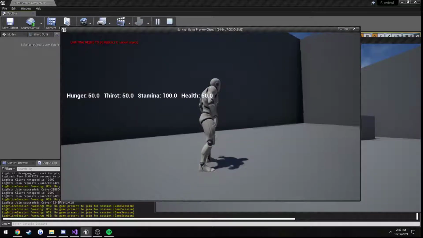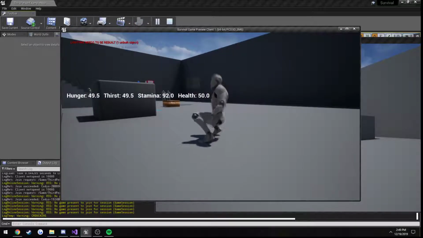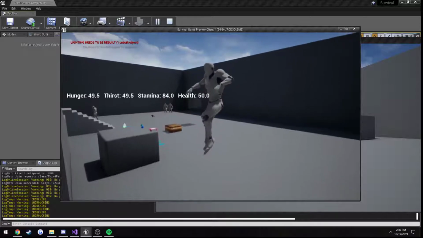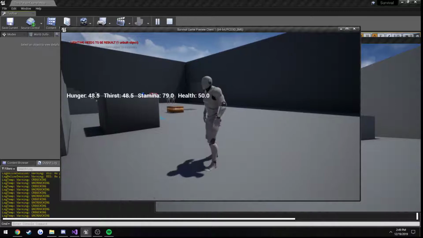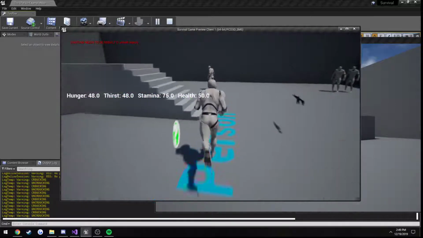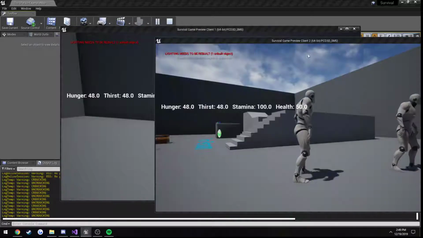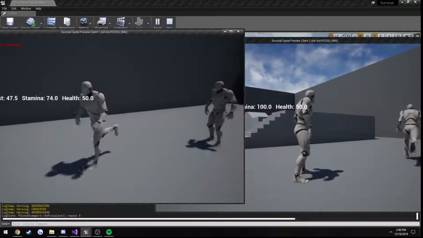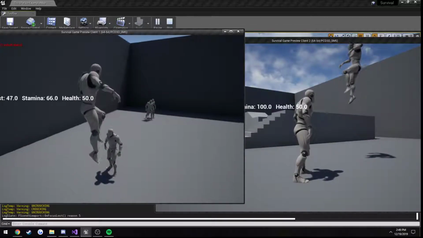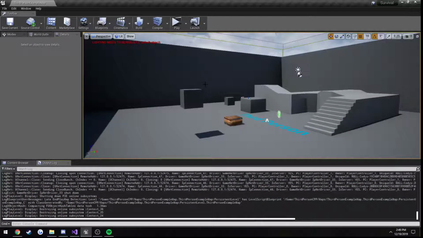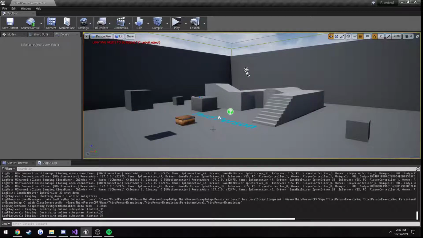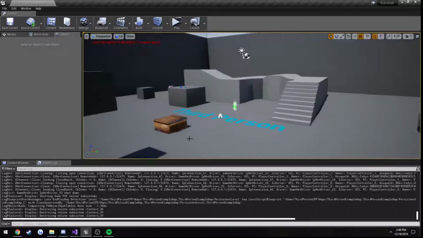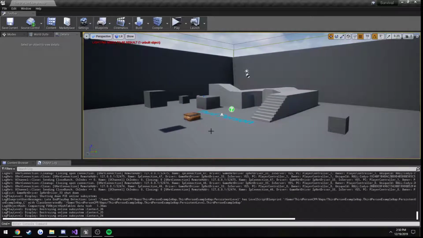Alright, let's try it out. Jump and spam crouch. Nothing happens. I jump, hold crouch. Just nothing happens until we're on the ground. That should get rid of the jitteriness on the other client as well. Yep, because it's no longer triggering, so we're good to go there. So now we have proper transitions for our crouching, standing, as well as our crouched movement speed, and the same goes for when we have a weapon in hand. It is no longer affected at all.